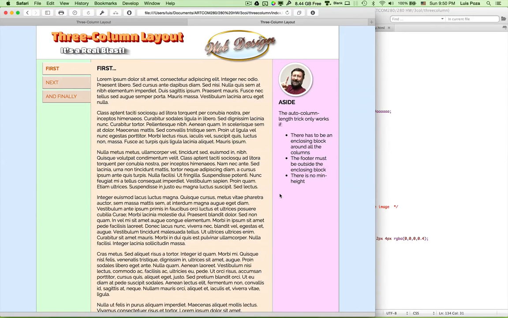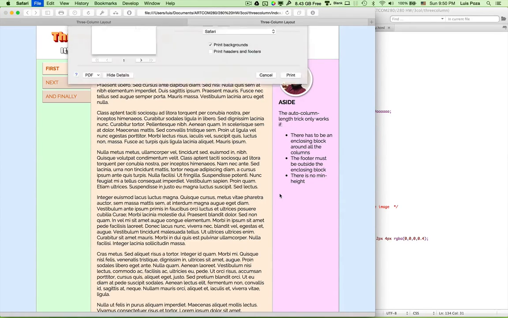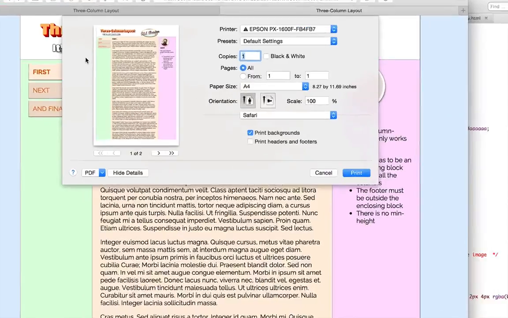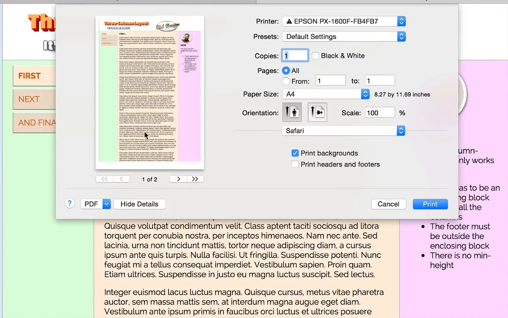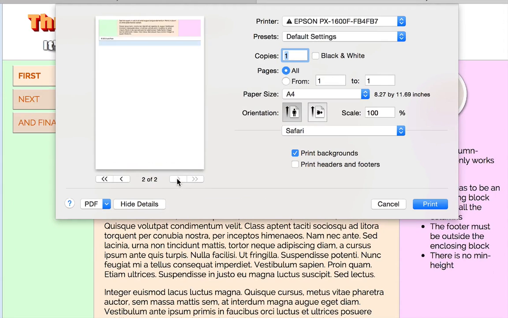All right, so there we go. There's our page. Now, the next thing that we want to think about is, what does this look like when it prints out? And the fact is that it's not going to look very good. So you can see here, for example, that here's my printout. It goes down 2 pages. We've got all these colors. We've got all this stuff that's really not necessary for a printout.